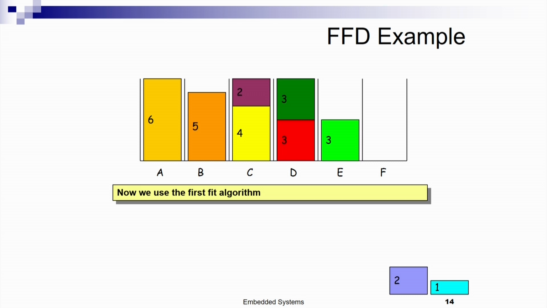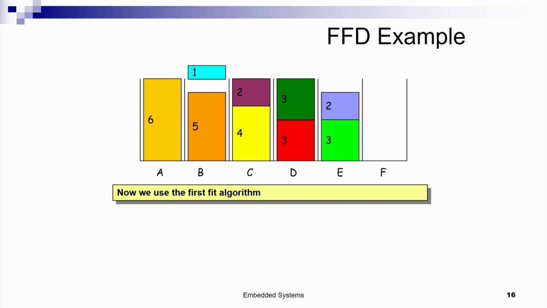The next 2, okay, this can be held. Why? Because C is sufficient to hold this 2: previously the task with weight 4 was in C, and it still has 2 of spare capacity, and within that spare capacity we can put the next task whose size is 2. For the next task, we again see that it cannot be put in any of the processors, and it has to go to E. Lastly, the last task must be put onto the second processor. Now, we have packed all the tasks into 5 bins.